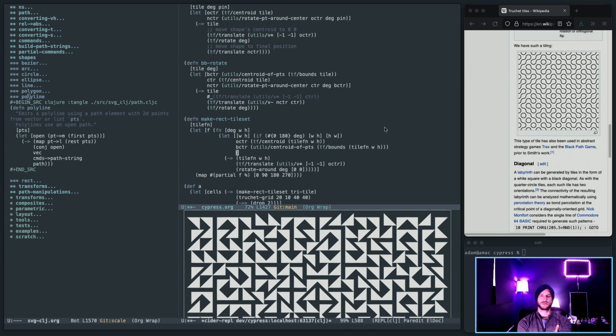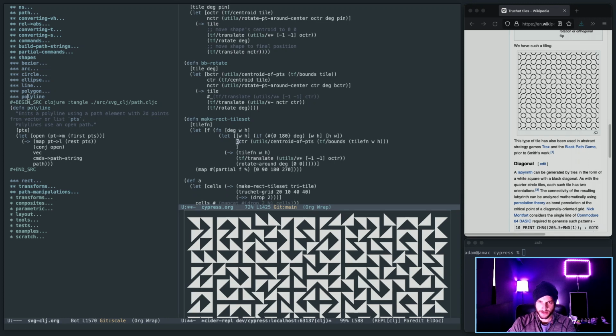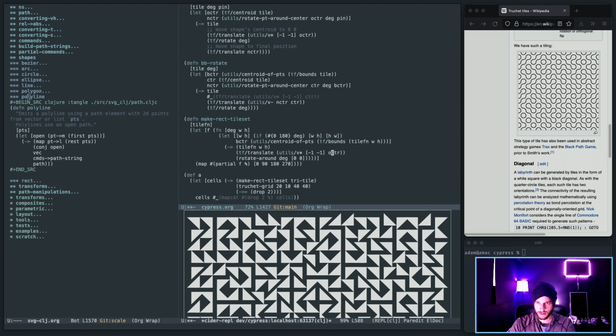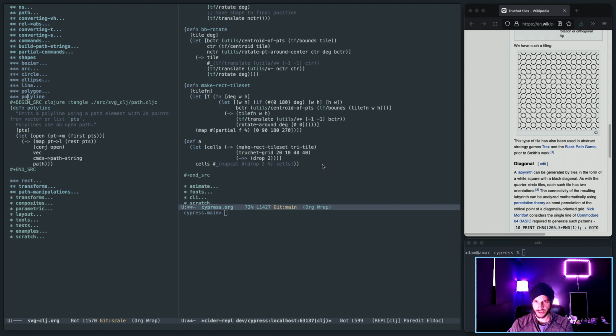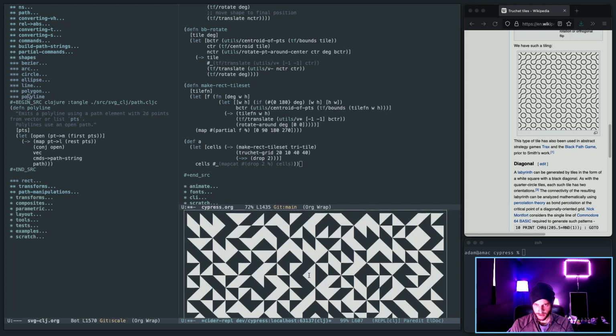Why does the bound center not work? Oh, right, because, no, it should. Let's change this back to bound center. Okay, so if I change that back to bound center, redef A, show A, that looks right.